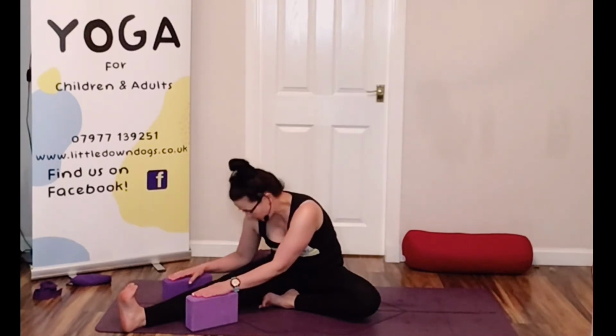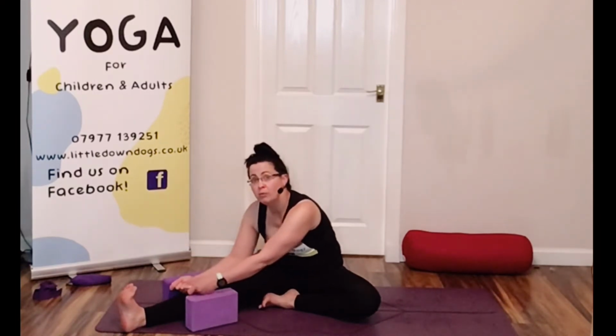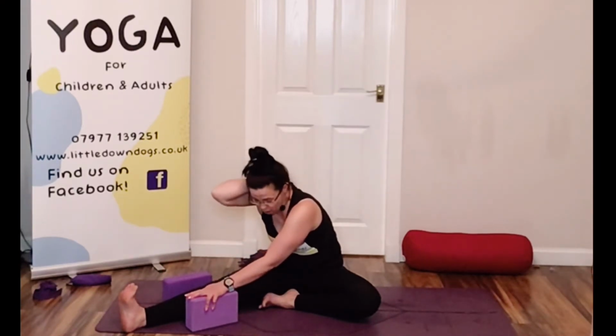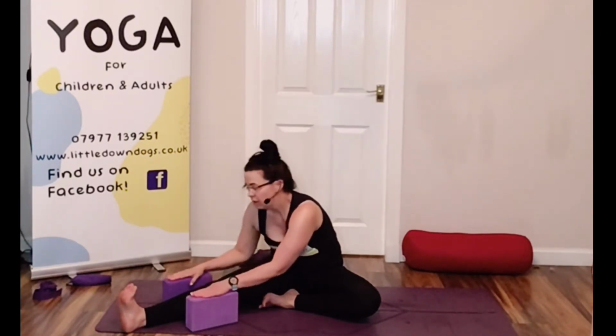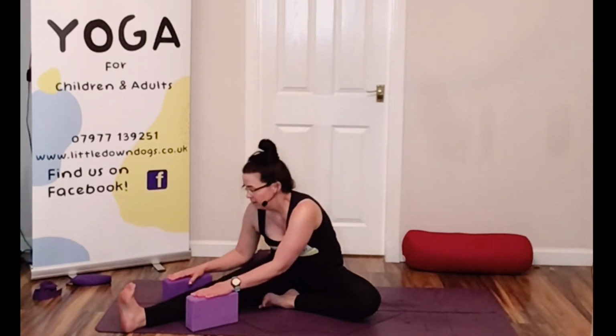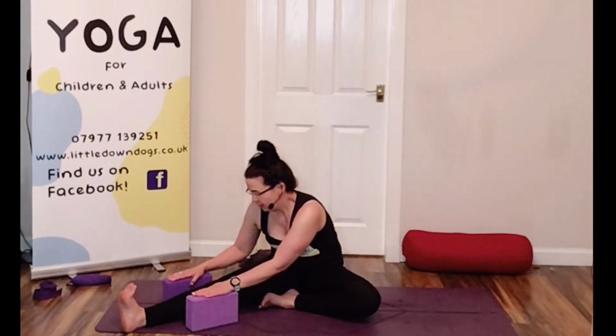Feeling how this is opening up your hips. And you're getting a nice hamstring stretch in here as well at the same time. Also use your strap for this. You can put a strap over your toes, just over the ball of your foot, and hold on to that as well if you'd like. It really is very, very variable. As long as you're working into the pose, as long as you are finding your edge and breathing and there's no pain. Okay. Keep yourself going. Okay. And breathe.